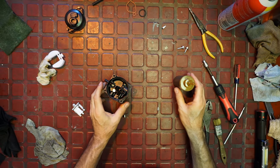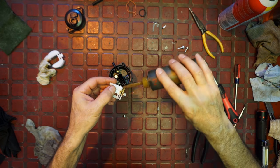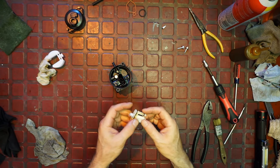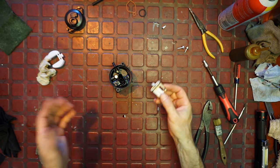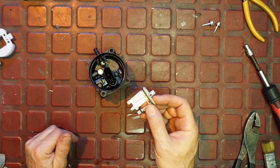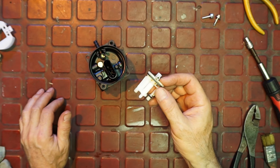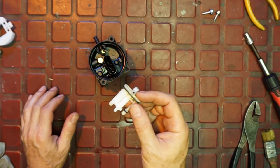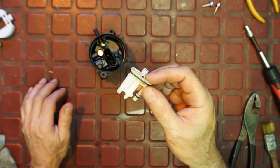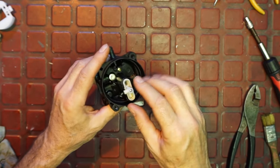We've got our stuff ready, we're ready to put everything back together. I'm going to put a little bit of my tranny mix — you can use two-stroke, but I use transmission fluid mixed with gasoline. It's a very high quality oil — think about what's inside a transmission: all highly machined polished metal that would rust if it ever saw anything that isn't oil. It's got rust-prevention agents in it and things to keep O-rings pliable without swelling them up. So there are a lot of benefits to it.